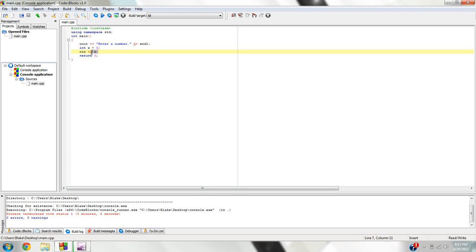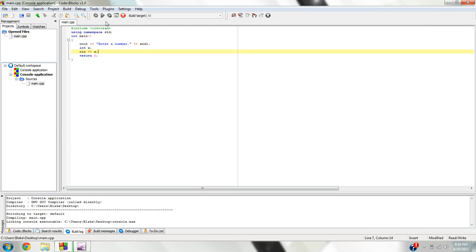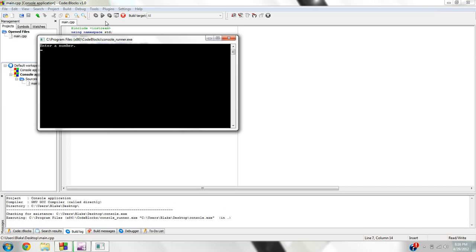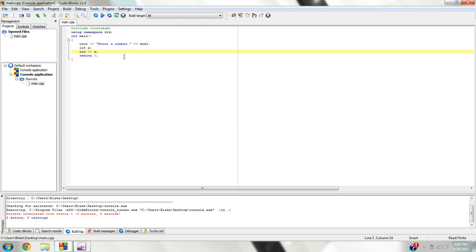So basically what we're going to be doing is, okay, let's get rid of that. So x. This way you have an opportunity to enter your own number. So you see, enter a number, and you did. I think that's pretty cool because this way you're actually interacting with the program for the first time. You can actually have the computer do something, or the console, I mean.